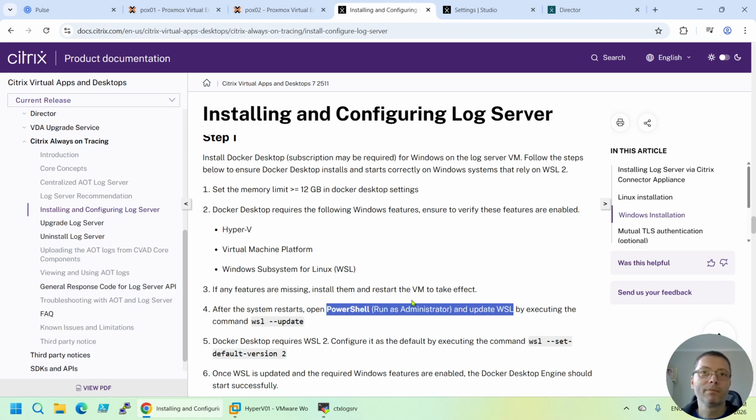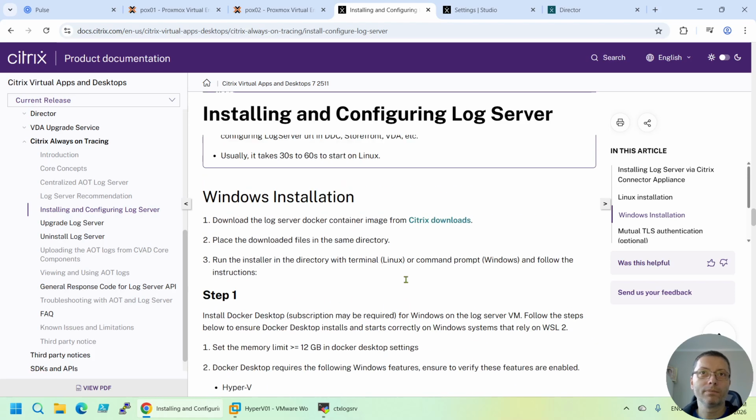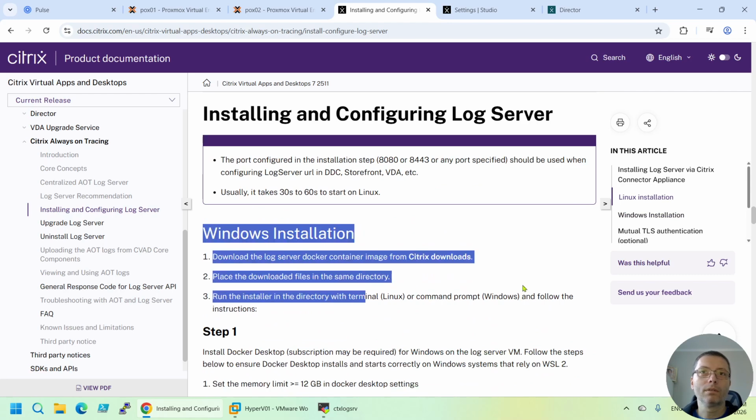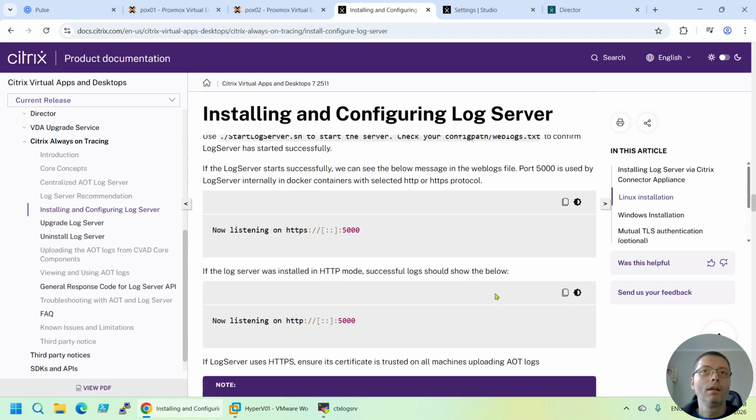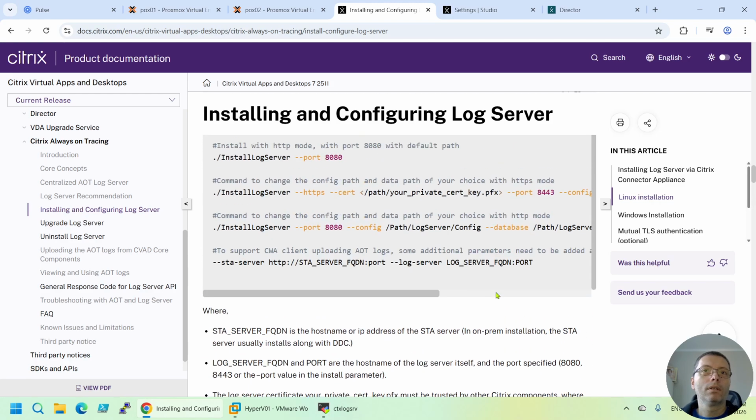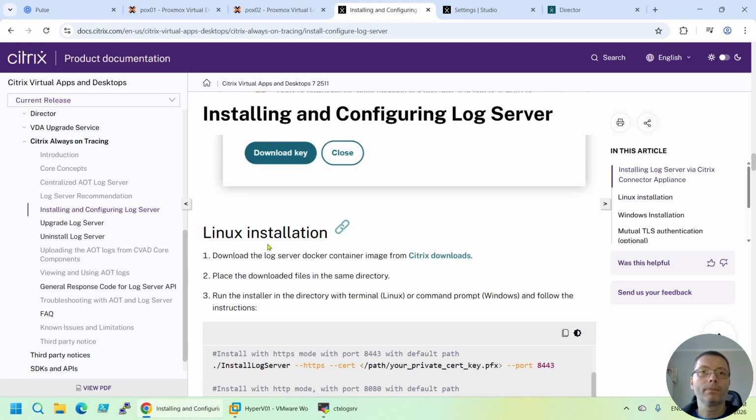So yeah, it can be installed on Windows, but still you need a Linux as the underlying system so that it can work. So I will completely ignore the Windows installation and go directly with the Linux.